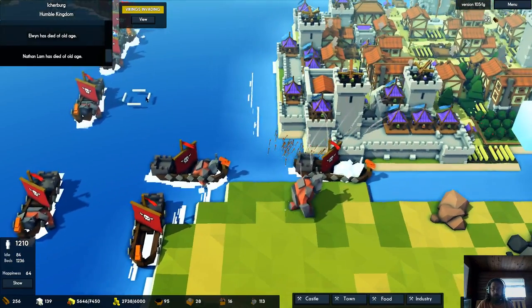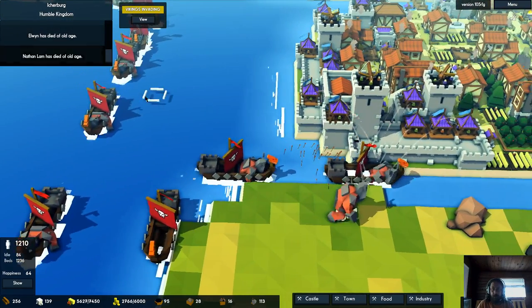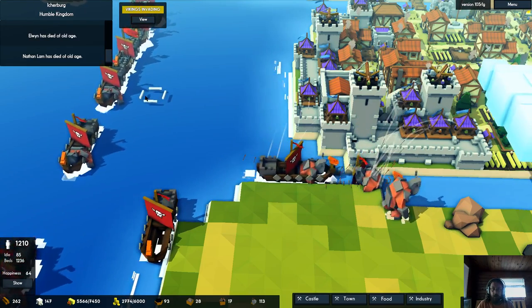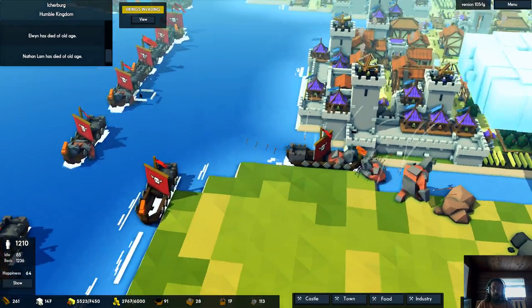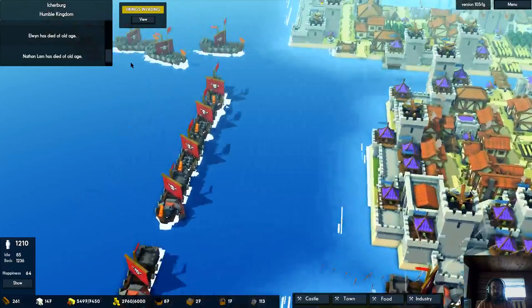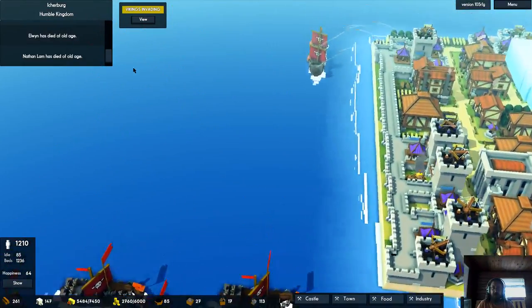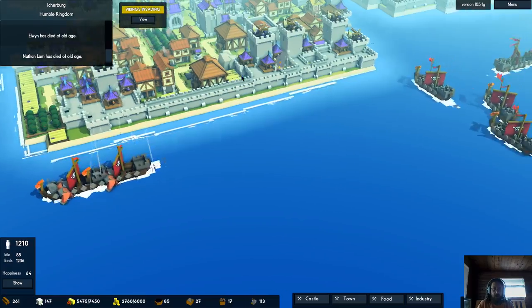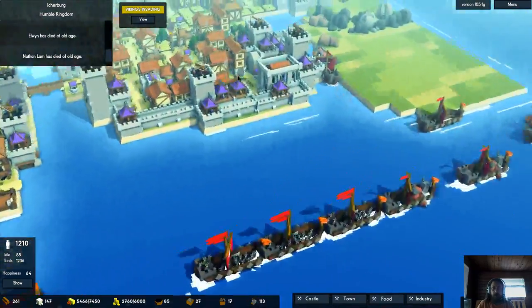We do have quite a lot of arrows here. So they are getting bashed really hard. Okay, let's... Wow, then come the Vikings. So these guys are still actually on fire over here. We'll see how they go.